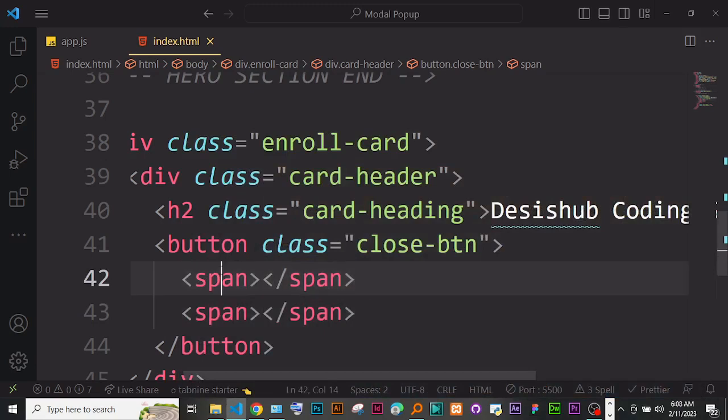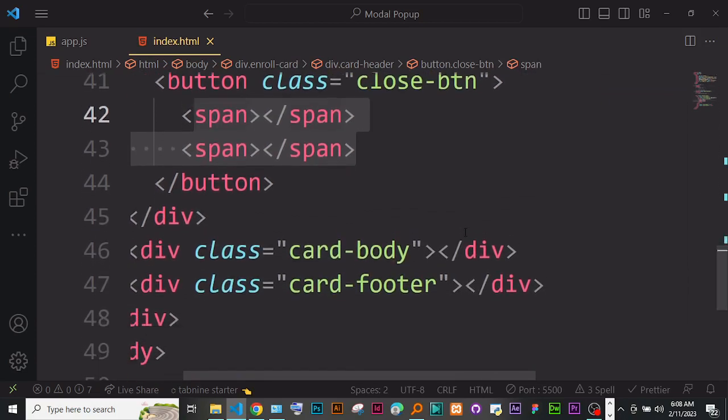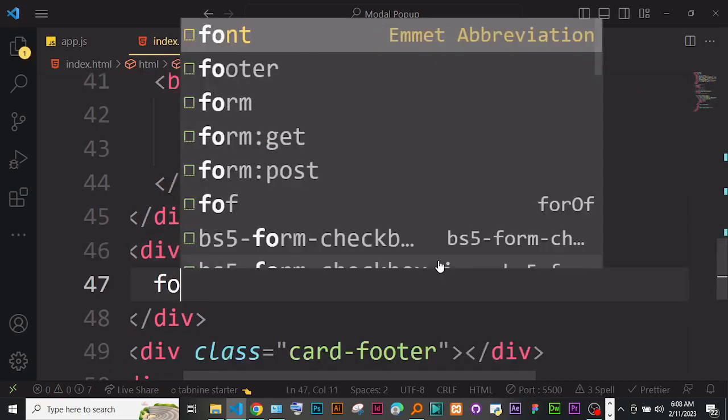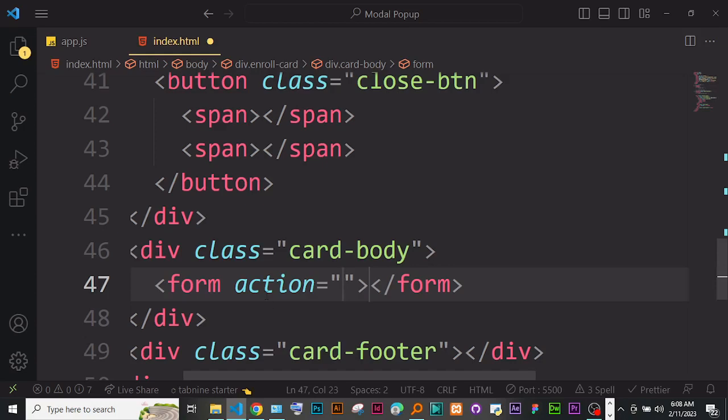Okay, I'm doing that because sometimes I don't have internet connection while I'm recording my video, so I just simply put the span tags, and it is another way to show you that you can just build the icon by yourself using CSS. Okay, so that is great. I have that one done. So in the body we have the form. Okay, in the body we have the form. We don't need anything like action, just put the form.